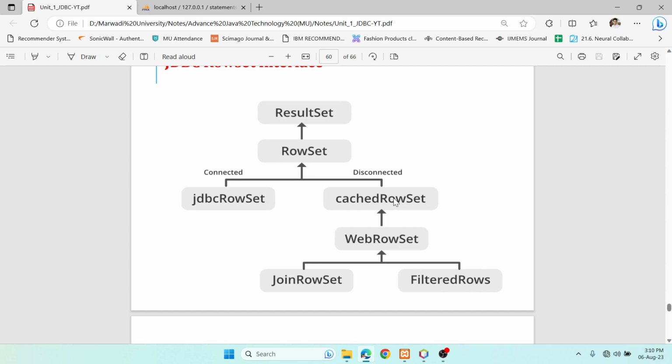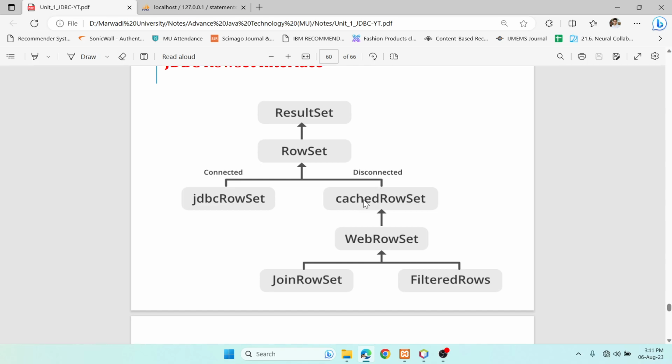Disconnected in the sense that first you have to connect your database with your application, and then you can populate all the values. Then the database can be disconnected, and then you can update whatever you want. To make the changes you have updated, only at that time do you need to connect to the database, and then you can send all the information at once. But in connected mode, it should always be connected, so you will be communicating with the database multiple times. In disconnected mode, the communication with the database will be limited.